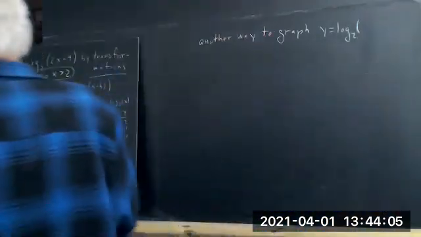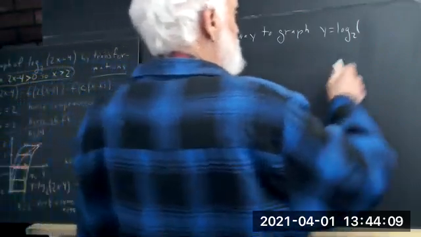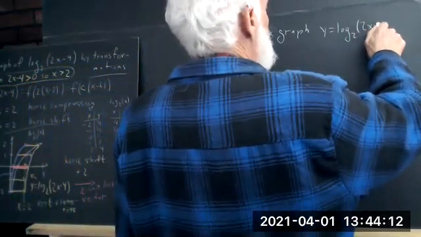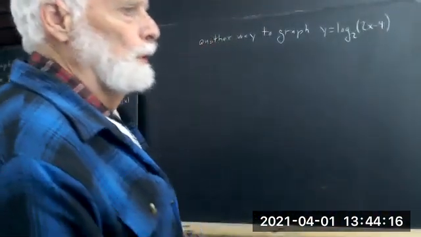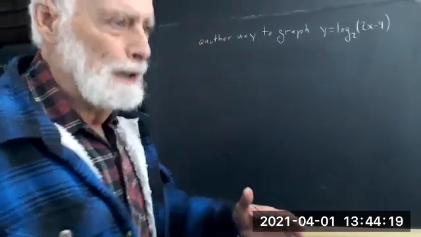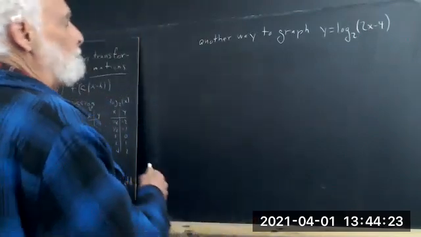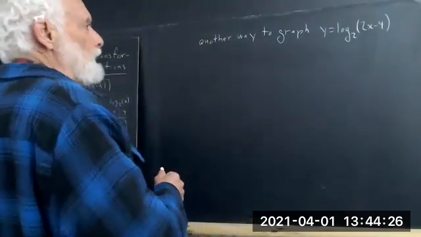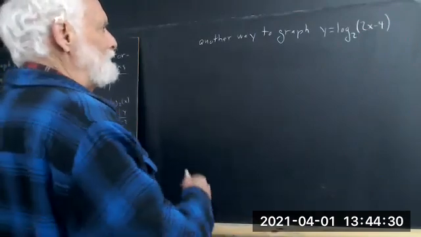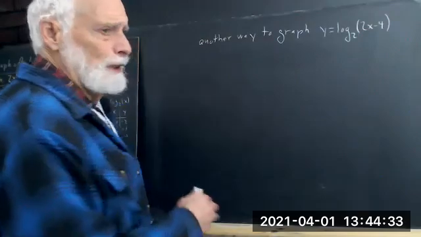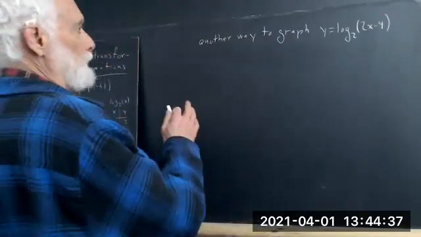Zoom doesn't handle smudges well, so I'm going to be careful about that. Okay, y equals log base 2 of 2x minus 4. Incidentally, I should blame that on Zoom. Some combination of Zoom and my internet service provider causes smudges to be bad. So I don't know who to blame and what share of the blame each might have. But it's not my computer because everything is clear as a bell on the screen I'm looking at.